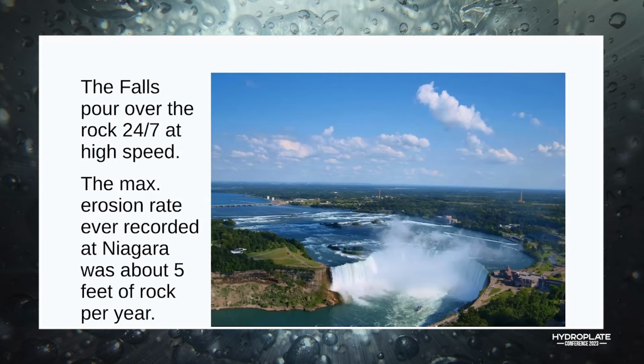The waterfalls are pouring over the limestone 24/7, at very high speed, and they have a very high erosional power. Now we know that the maximum rate of erosion ever recorded at Niagara Falls is about 5 feet per year. We have records that go back decades, even centuries, so we know where the falls were, and it's never been more than about 5 feet of rock per year. It's less now because they're controlling how much water goes over.